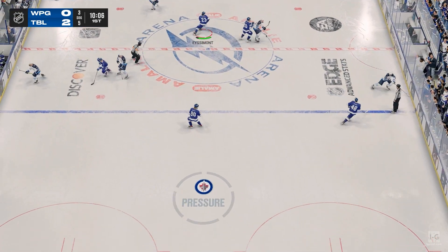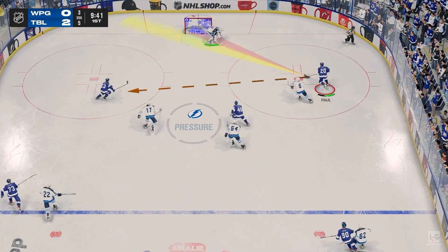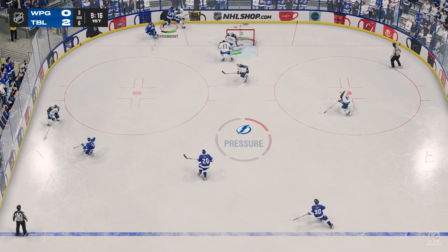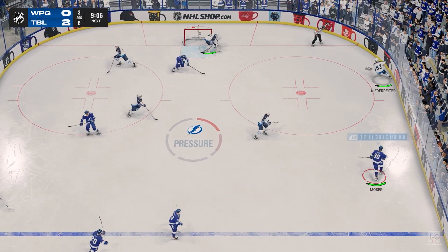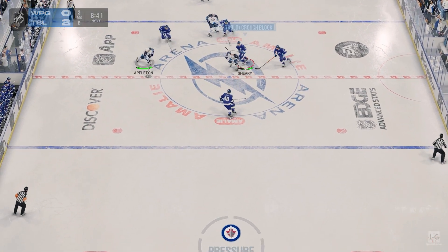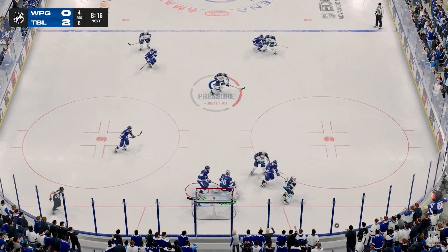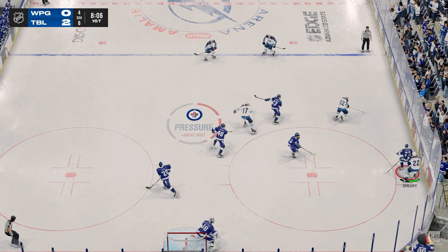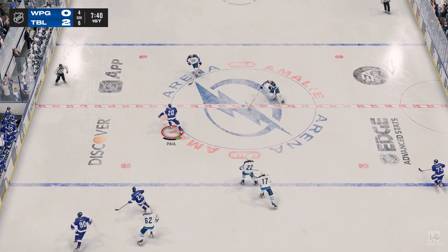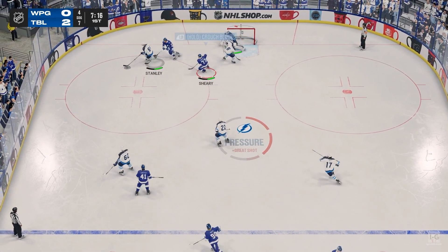Lowry's gained possession inside the neutral zone. Can he maintain possession? They've got numbers to his teammate! And he gets the glove on it to keep it out. Taken along the wall by Niederreiter. Dishes it to Lowry. Quick pass to Appleton. Great move to sidestep the check. Here he is on the backhand! Big time save by Vasilevsky! The goaltenders are the last line of defense for a reason — this time, he bails his team out. Here's a chance! Glove save and the play continues!